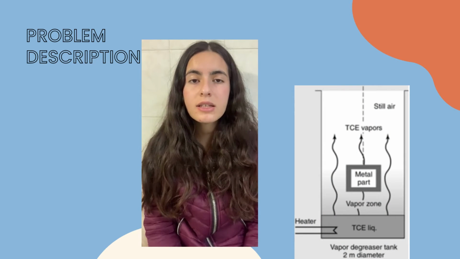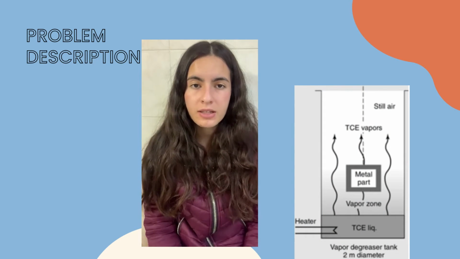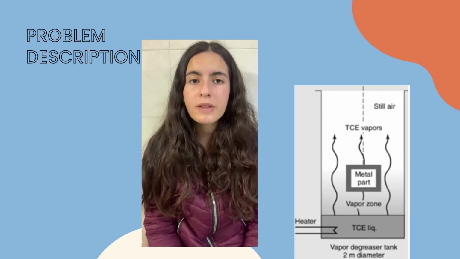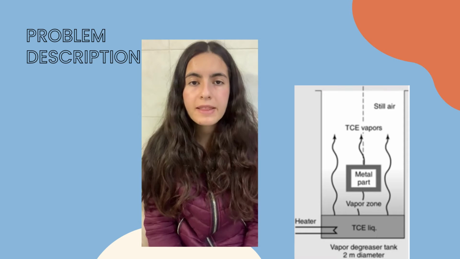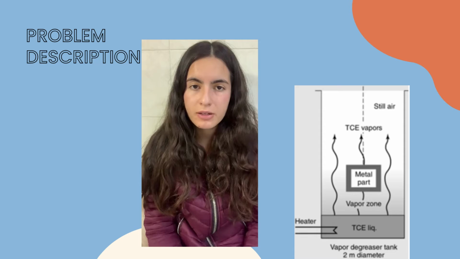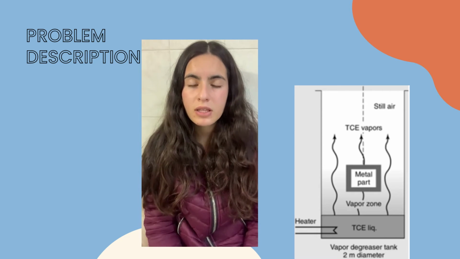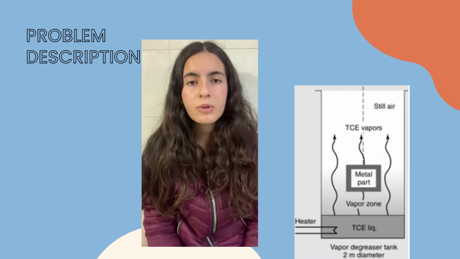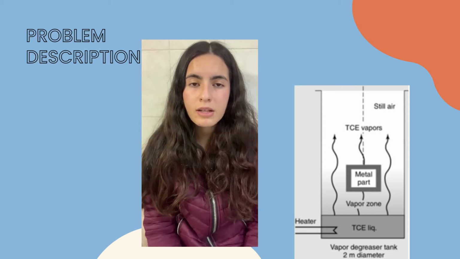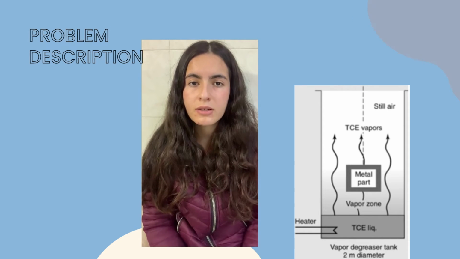The characteristics that the problem gives us are represented in the next diagram. The solvent is contained in a cylinder with a diameter of 2 meters and a height of 5 meters. The solvent is at the bottom of the cylinder with a depth of 20 centimeters. Also, it is important to know that the cylinder is open to the atmosphere. This is why we have to control the emissions that are represented.